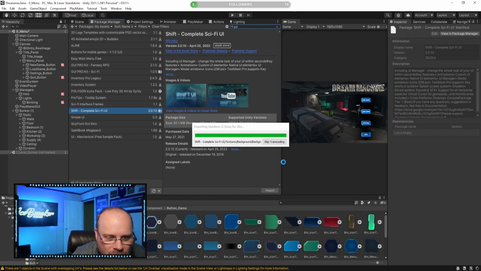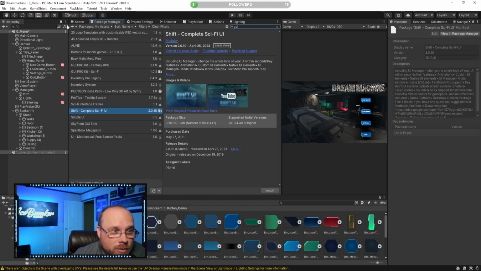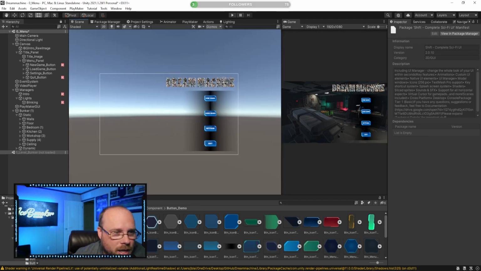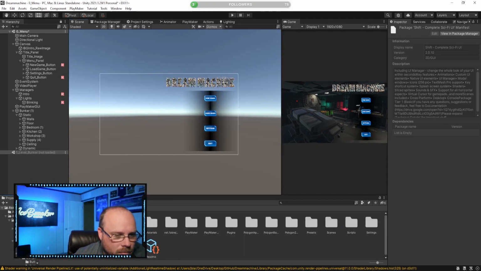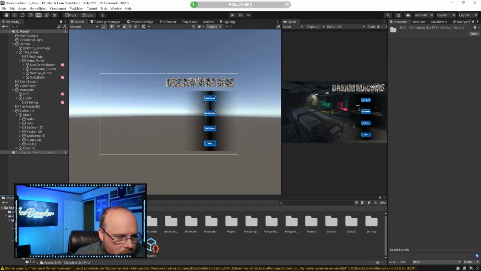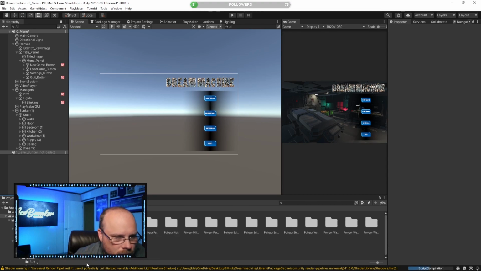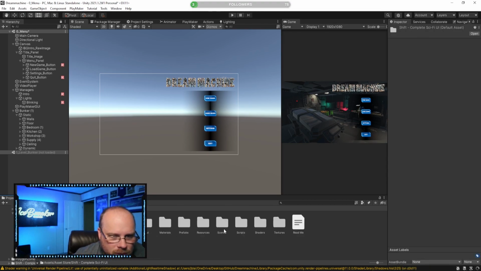So I like to have a lot of these panels, these UI panels. I like to have a lot of gradients. Sometimes I'll go in and create my own if I can't really find exactly what I want. But most of the time I can use some of these already pre-made Unity assets. That should have been done. Here's the new folder. I'm going to go ahead and drag it into my asset folder. Let's see what this has to offer.